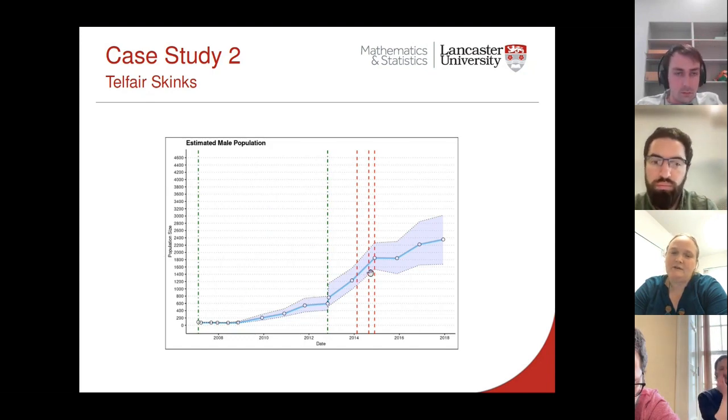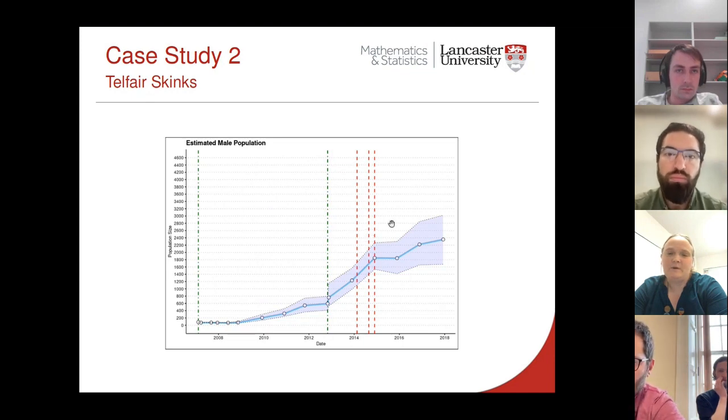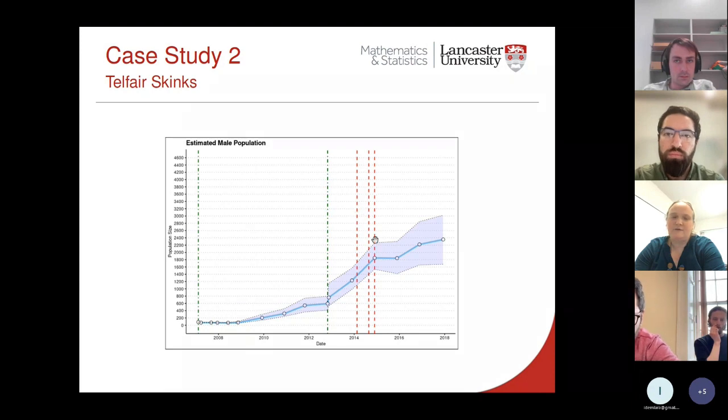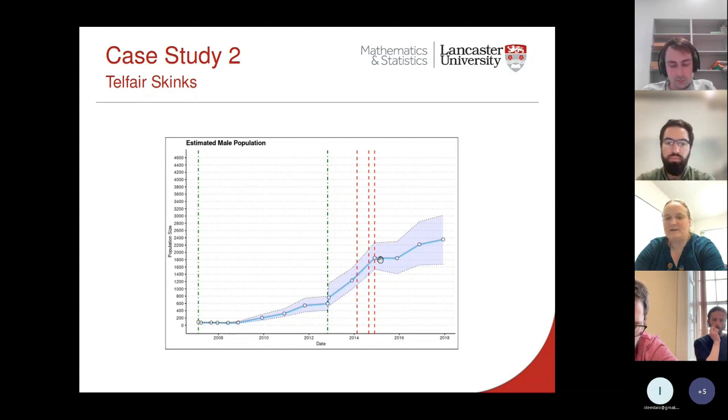The red lines correspond to points at which removals happened. And unfortunately, we don't know which individuals were removed. So we've had to account for these individuals within the calculation of the total population. The difference between the estimate in 2014 and the estimate in 2015 has taken those removals into account, but we haven't been able to extract specific individuals from the analysis.